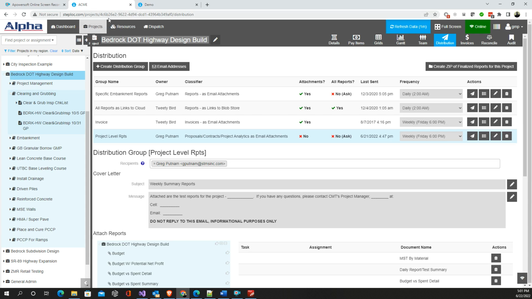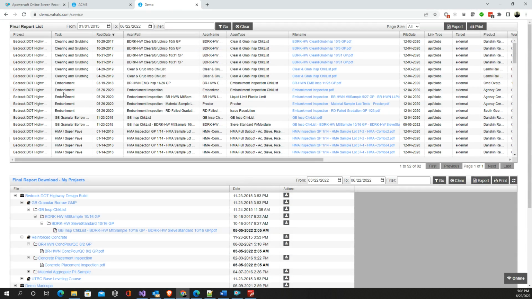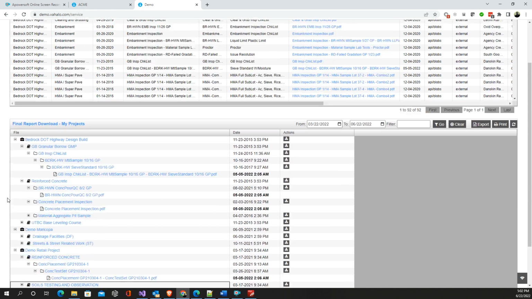Another thing that we do: a lot of clients would like to have access to find the reports that they want on their own, rather than have them all come via email and then have to take them out of the email attachments, put them onto their hard drives and organize them. It'd be nice to be able to just go find the finalized reports historically and pull those reports up directly. So we've got a way to give clients access to the system, and they can come right into this form, and it will give them access to just their projects.